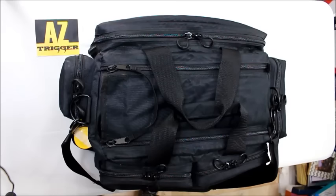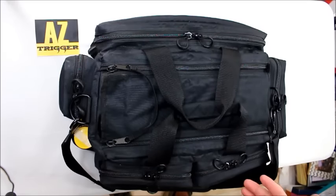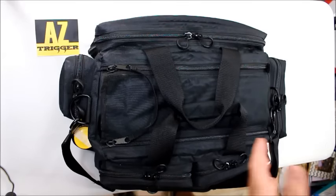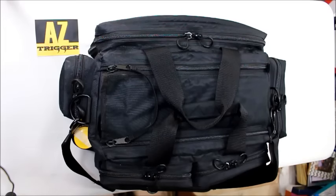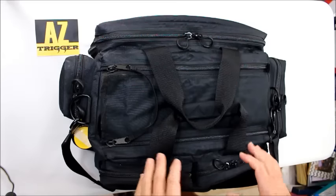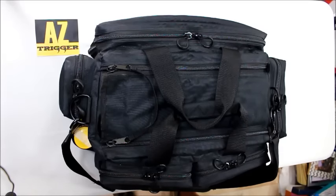Having the larger size bag helps you accomplish all of those things. What I'm going to do now is talk about the things I've accumulated over the years in my range bag and why I have them. One of the last things you want when you go to the range is to forget something - whether it be a tool, a magazine, or supplies - anything that's going to make your trip miserable. The idea is to keep everything you most commonly use in one place so every time you go you can simply grab your shooting bag and go.